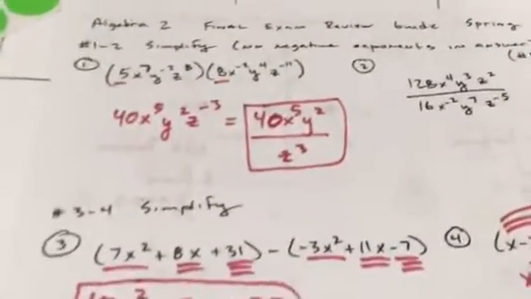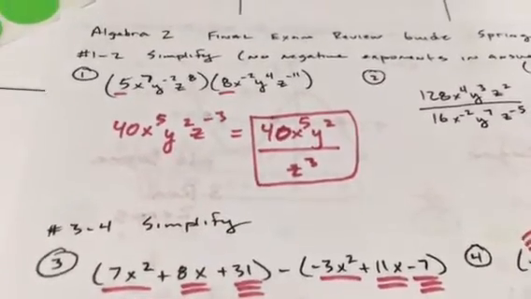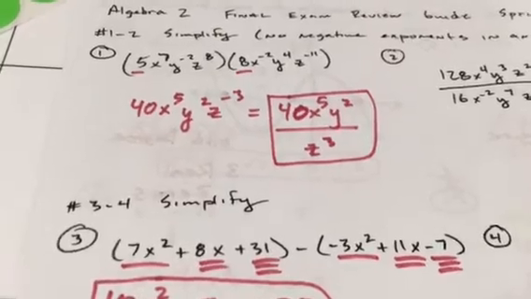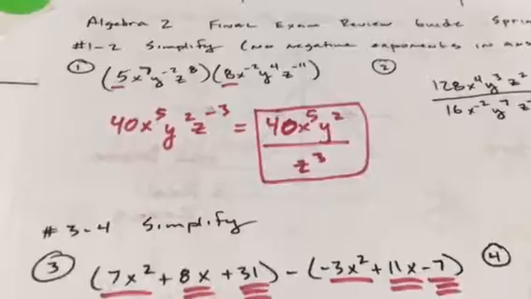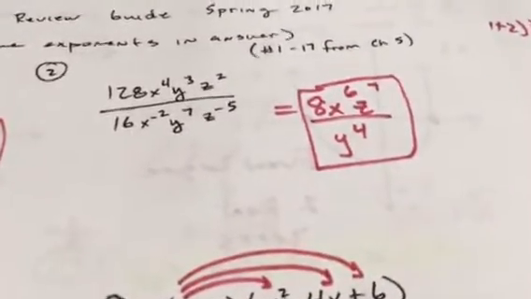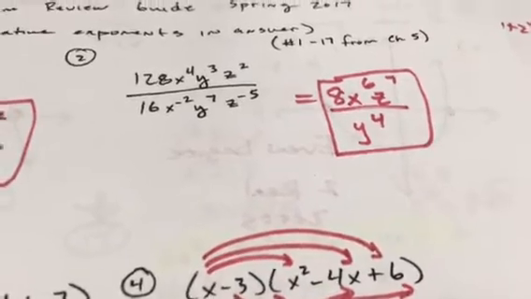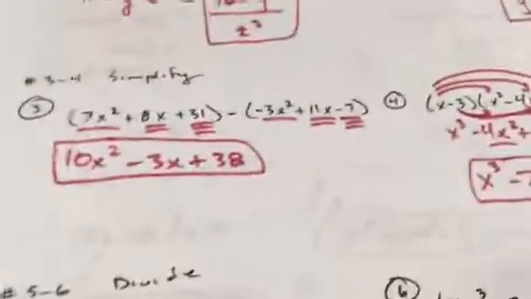Guys, this video is hopefully not going to be too quick. I'm going to try to provide you the answers. Guys, on 1 and 2, multiply 5 and 8, then we multiply with the same base. You add the exponents. A negative exponent gets kicked south. Divide, ask yourself what has more x's, top or bottom? What has more y's, top or bottom? What has more z's, top or bottom? And by how many on number 2?